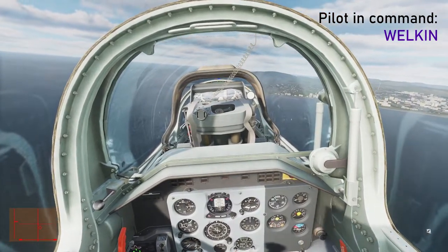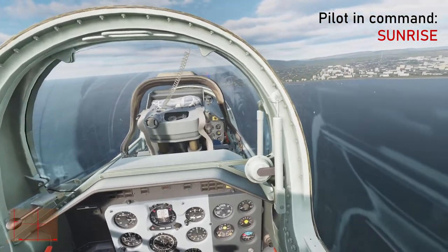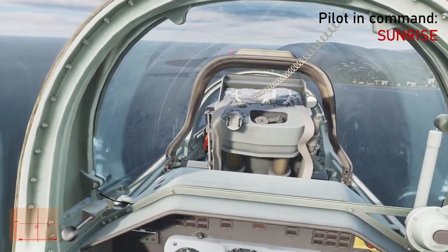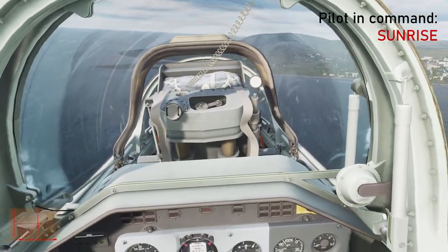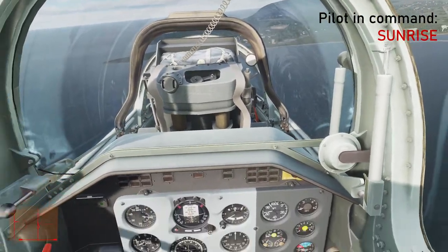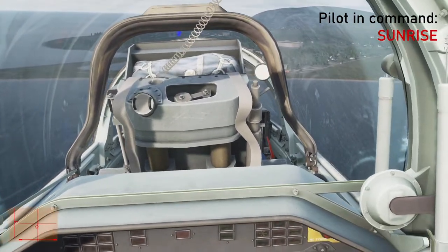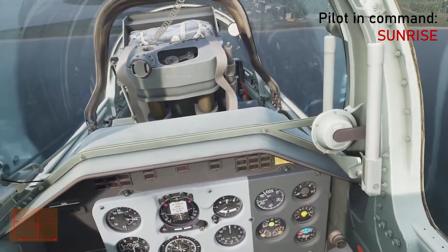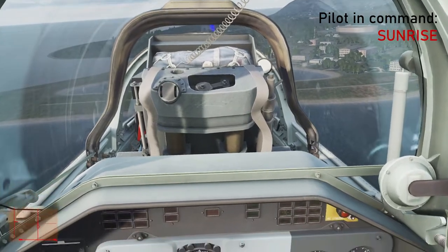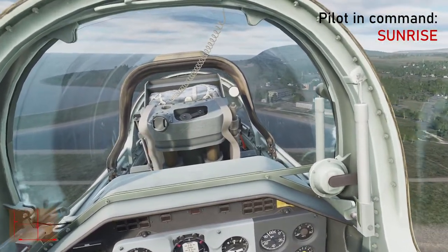Okay, you ready? Yeah. Okay, you have control. I was ready for it this time a little bit. Okay. Wings level? It likes to stray a little. It does a little bit, but it's nothing. You're okay on speed. You're pointing at the airfield. Just keep us on here. It does wiggle ever so slightly. It's just a case of keeping on top of it. It's a natural wiggle, it just does it. I'll explain it once we're landed, don't worry.